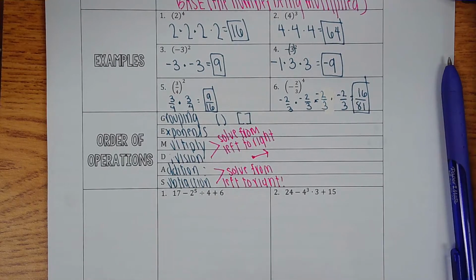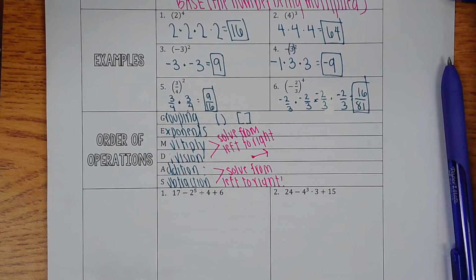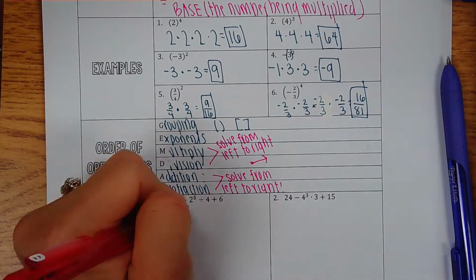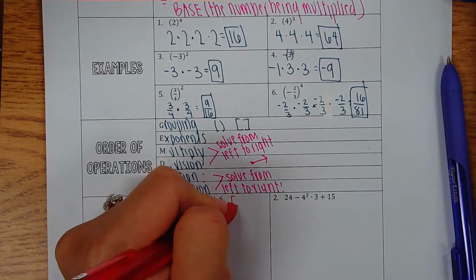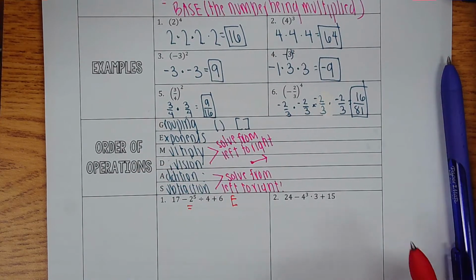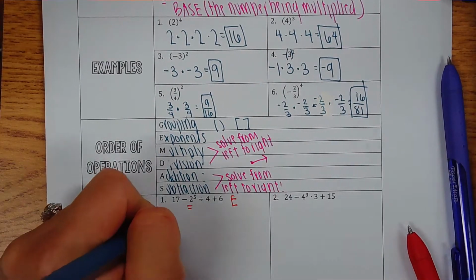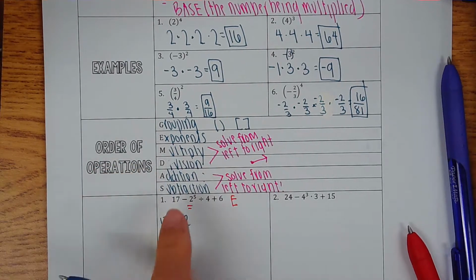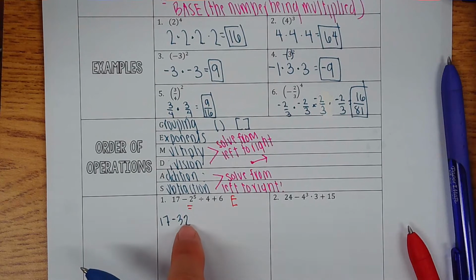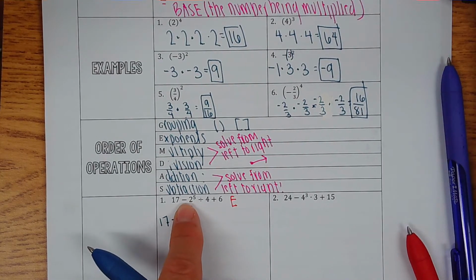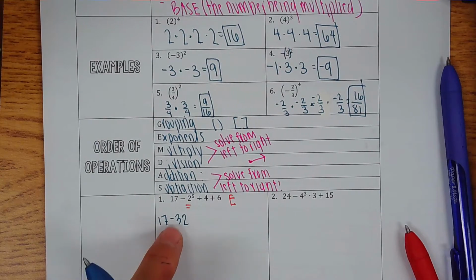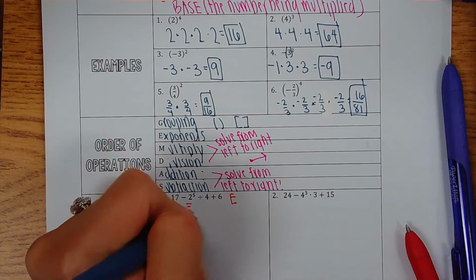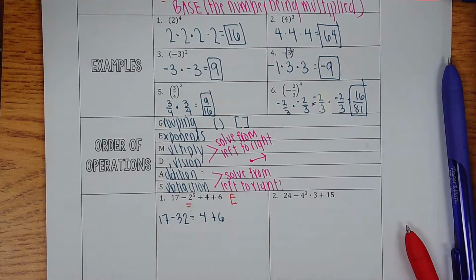Number one, we're gonna bust out our order of operations. And I'm going to look, there's no grouping symbols. Okay, are there any exponents? Yes, there is an exponent right here. So I'm going to start by doing E, my exponent, which means I am going to do 17 minus 32 minus 32, because 2 to the 5th is 32. And see how that negative sign or that subtraction sign is not within the parentheses? So it stays negative here. And then I'm going to bring down the rest of the problem. So divided by 4 plus 6.